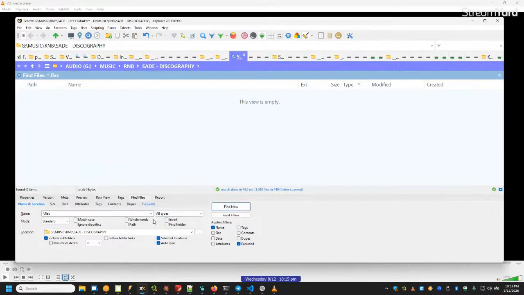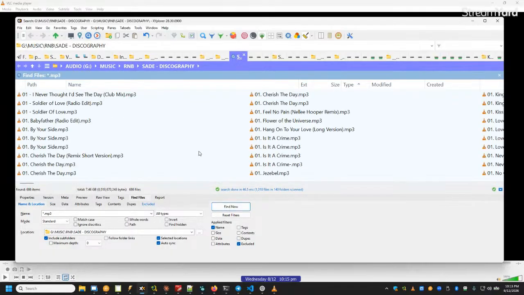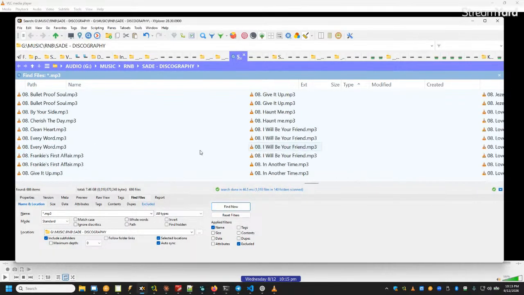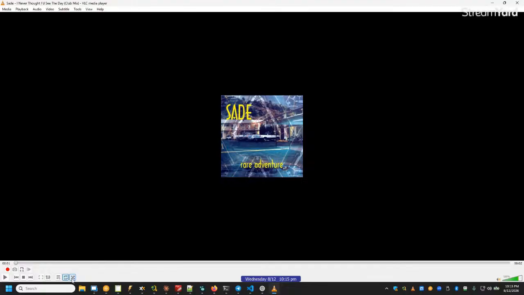Do we have FLAC in here? No. Is it MP3? It is MP3. All right. And then we'll just use random.